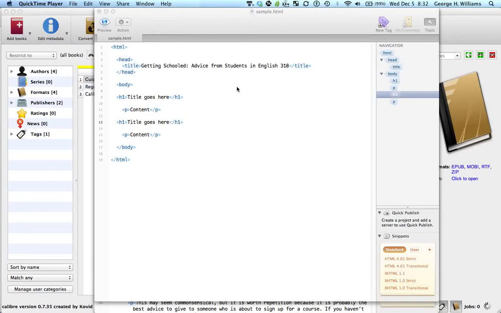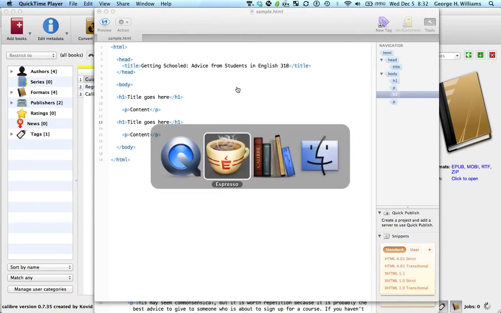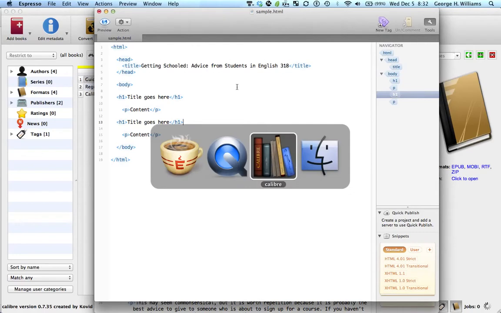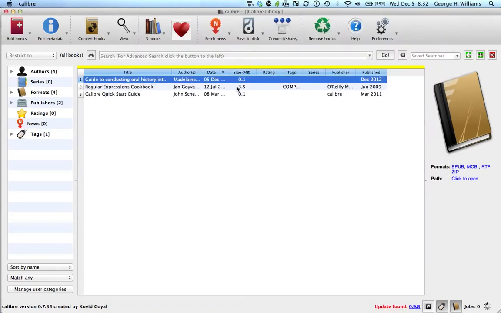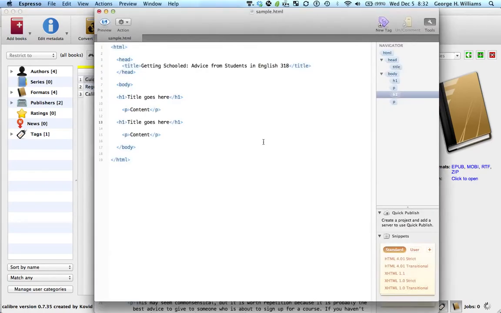In this screencast, I'm going to show you how to create an ebook out of several different blog posts, or out of any document really. But if you have written several blog posts for the course website, gettingschooled.info, you can use Calibre to take those blog posts and convert them into an ebook format of various kinds.